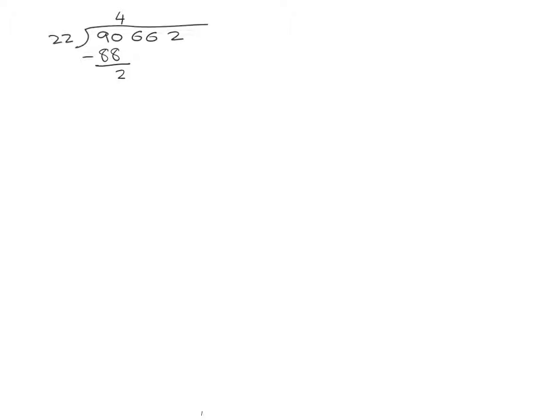Then what we do is we bring the next one down, because we know we've got 2 digits, and we start again. So we say, right, does 22 go into 26, which it does once. And then to find the remainder, you do 1 times 22, and then you subtract to find that remainder, which is 4. Again, bring the next number down, and then you say, does 22 go into 46? The answer is yes, twice. Then to find the remainder, 2 times 22 is 44. Subtract, and that tells us it's 44 with a remainder of 2.